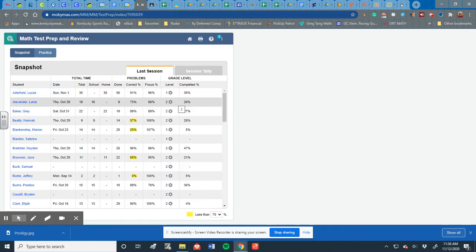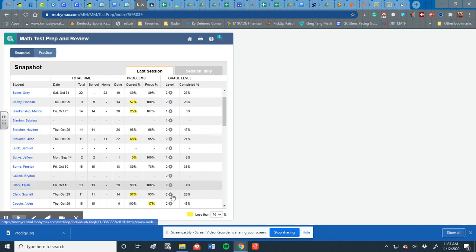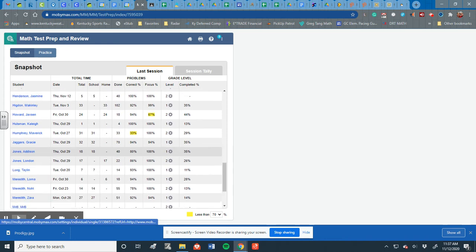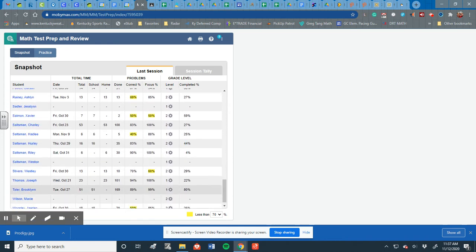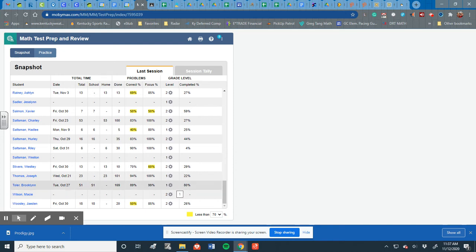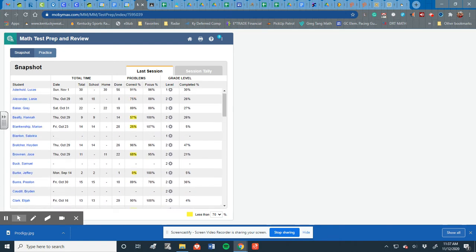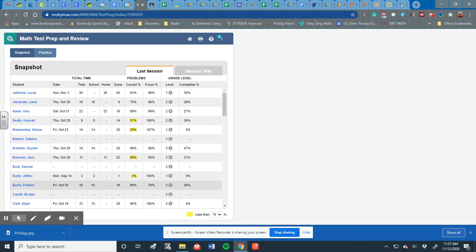Whatever grade level you're in when you first come into this module will be the default for all your students. But the instructional planning report for STAR told me to change these ones to first grade. If it had told me to change students to third grade, I would have done third grade, but we didn't have that.